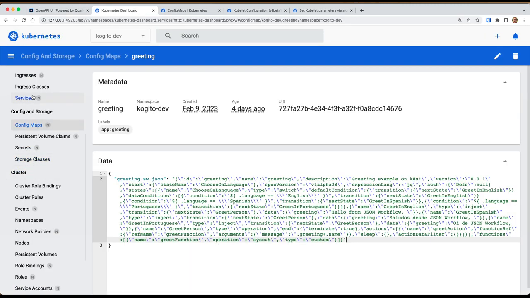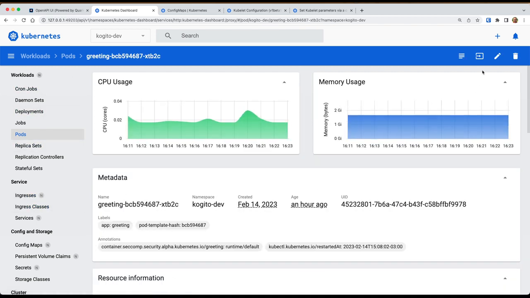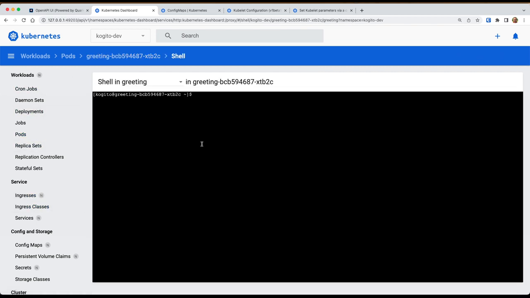Also, you can see that the pod has been running for quite some time now, like an hour. There is no pod refreshing or deleting or anything like that. The pod's there. It is running. As you can see, what happened here is that Kubernetes updated my volume. So if you go to the pod and we try that again, let's try to do a cat.